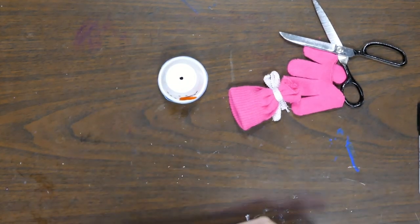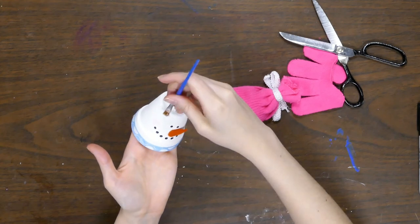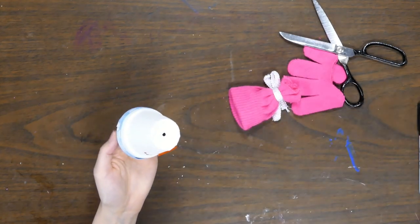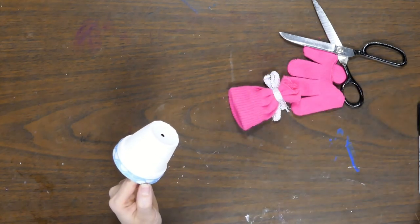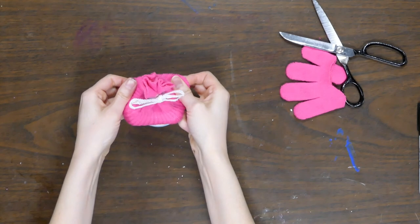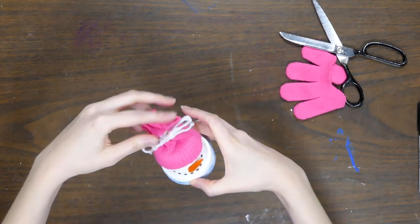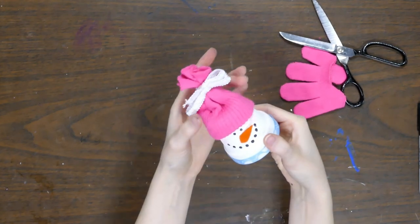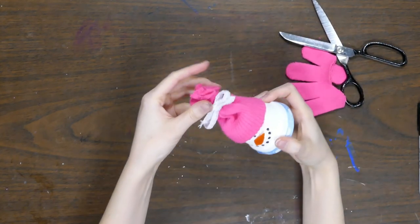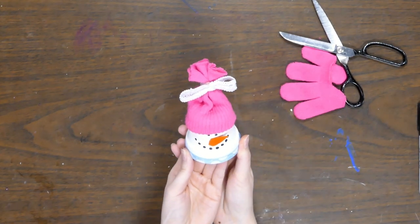I'm going to take a little bit of tacky glue and just kind of glue the hat in place — along the very top just tap a little bit of tacky glue where the hat's going to sit. You don't have to do this if you run out of tacky glue; it's not necessary, but it's just an option so your hat doesn't fall off later. Then make sure the bow is on the front and pull this over. And there you go — you have a cute little terracotta snowman or snow lady! Mine looks more like a lady; she's got some lace. I hope you guys like this; I think they turned out pretty cute. Alright guys, we'll catch you again next week — bye, see ya!